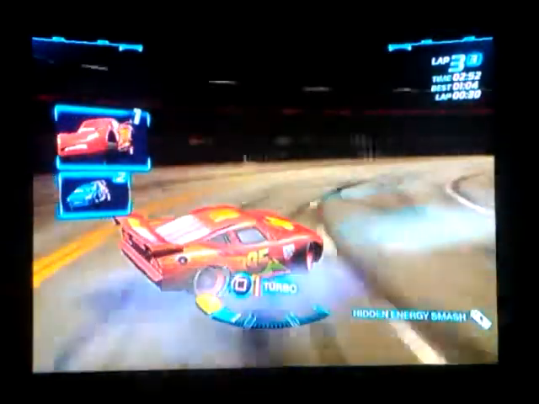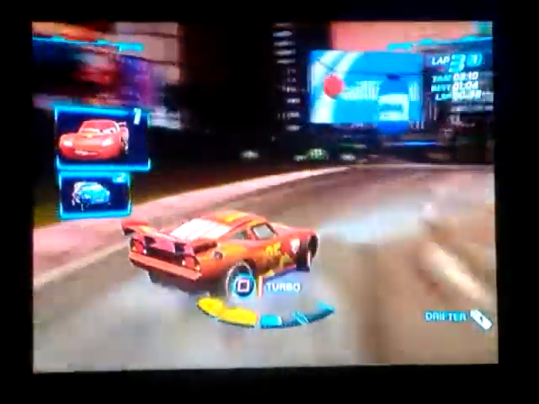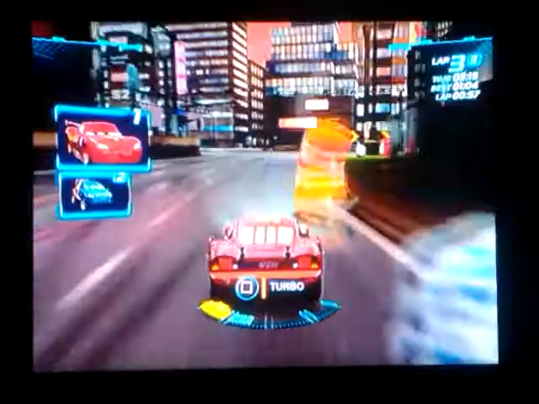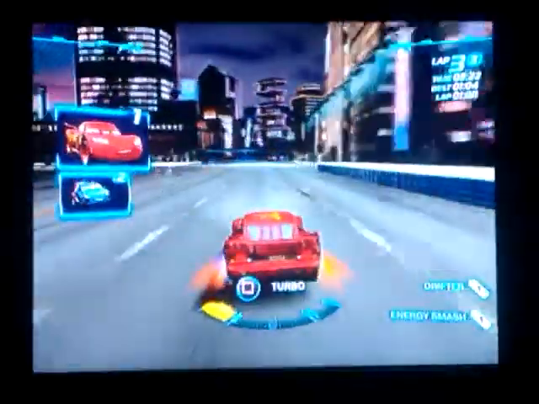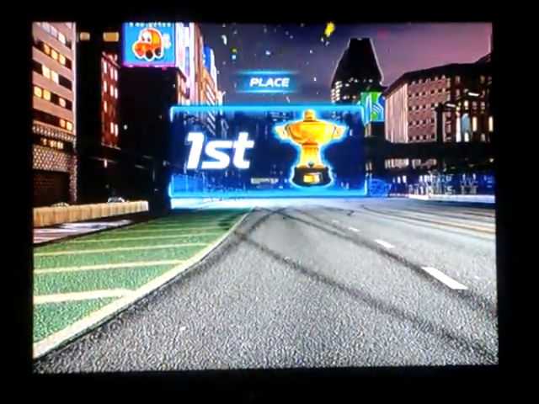Alright. Go on drift strip. Drift strip amateur. Okay. And I missed it again. Bounce. Whoa. Alright. Alrighty. Alright. Whoa. There we go. Let's do it again. Yeah. Alright. There we go.